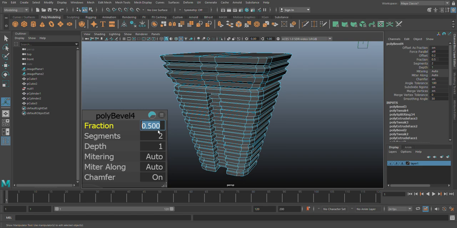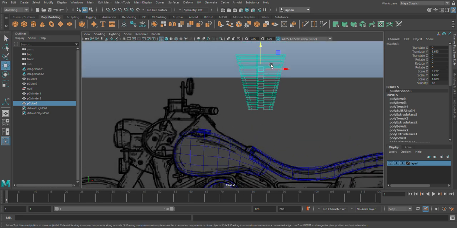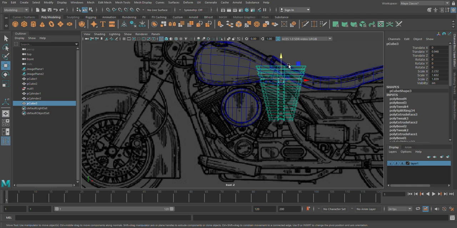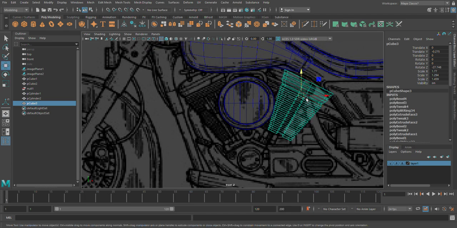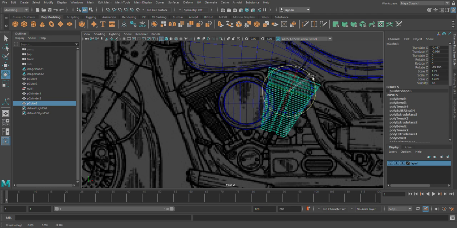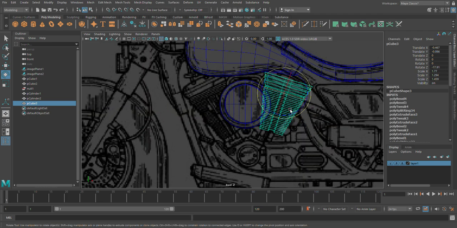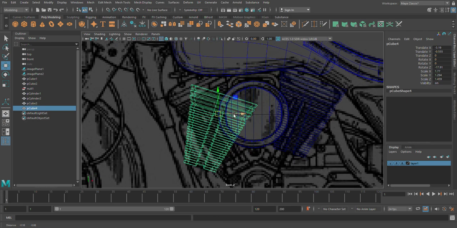If you feel so, keep 0.4. Try to keep this vertex here, pull it inside and rotate. Rotate. Control D, Control D.